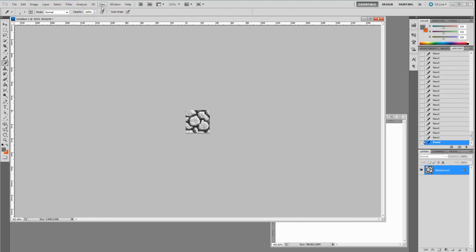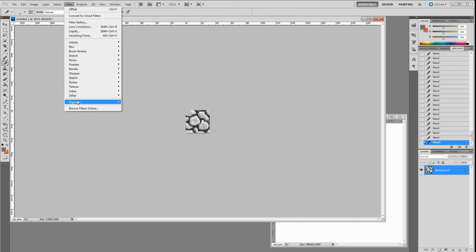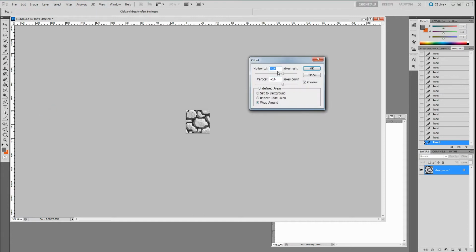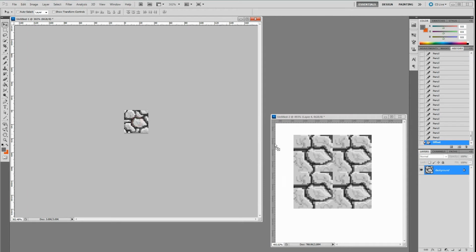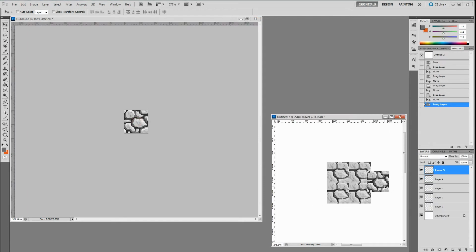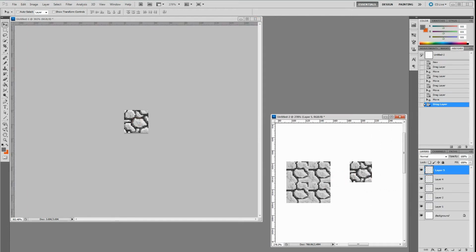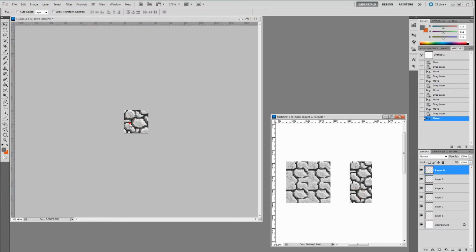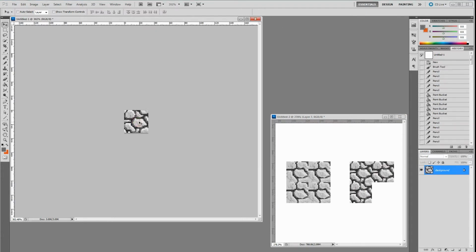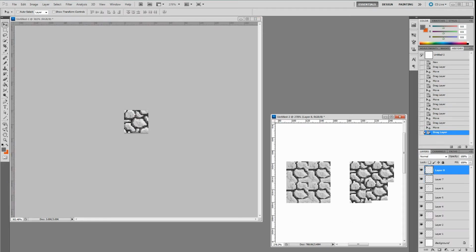Alright, so now if I set this back, go Filter, Other, Offset, set that back to the original, this is what I get for the original block. So now if I were to take this and drag this, let's move that closer, drag this into here, zoom out. If I start rebuilding this from here to the new one in here, because I've tiled and offset it, they'll all click back together perfectly in place. And so it should look pretty seamless now.